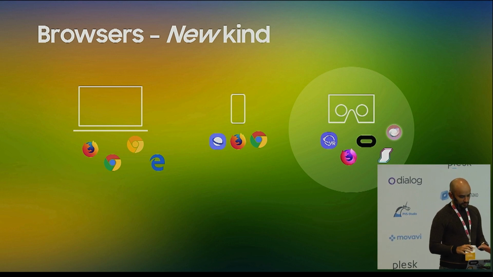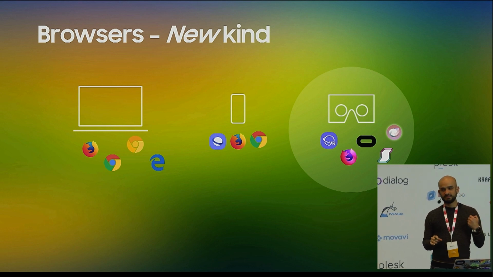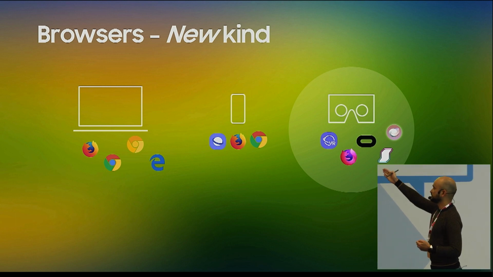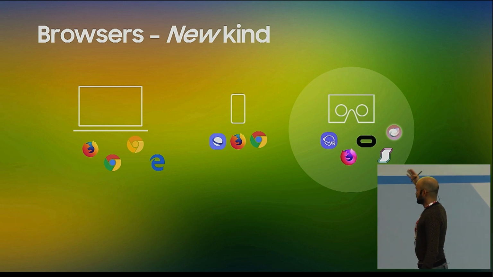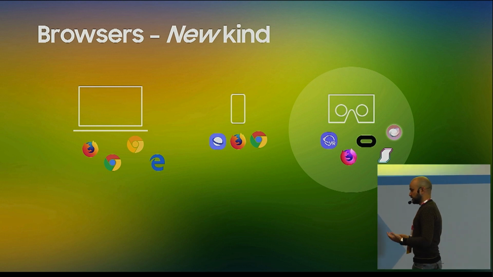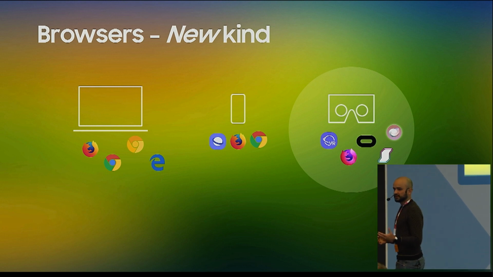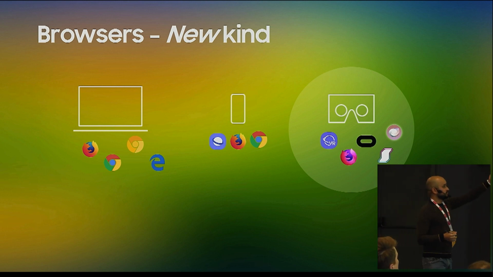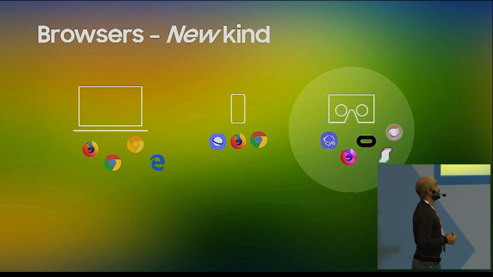Also something interesting that's going on with browsers is that we're seeing new browsers appear, and we're all kind of used to the whole idea of desktop browsers, traditional desktop browsers. Then we saw the rise of mobile browsers. Very cool. But now we're seeing a lot of new browsers that are coming to the market. First browser that came actually with this functionality is Samsung Internet for Gear VR. It's a separate browser that runs when you are using the headset.